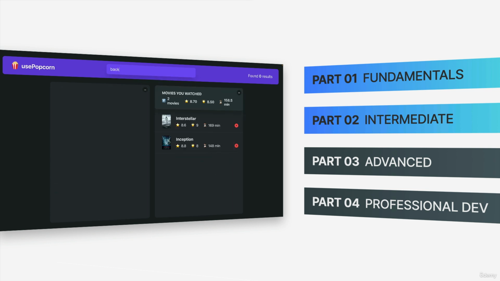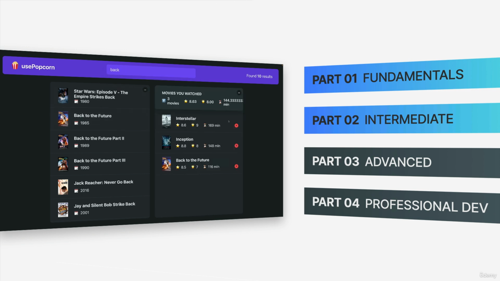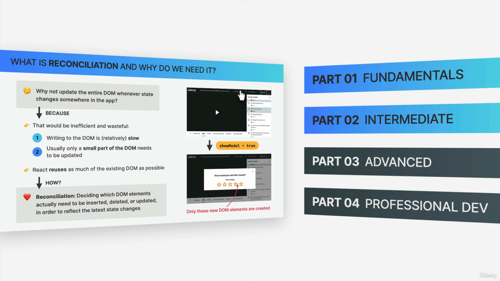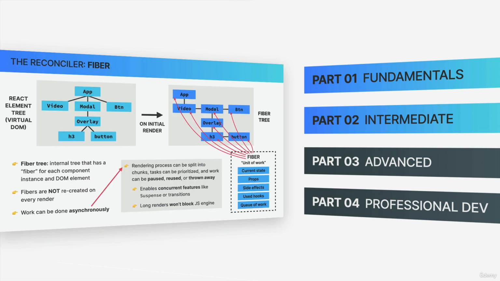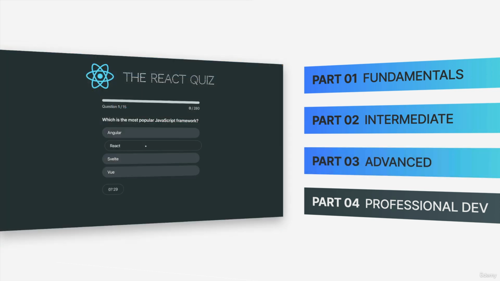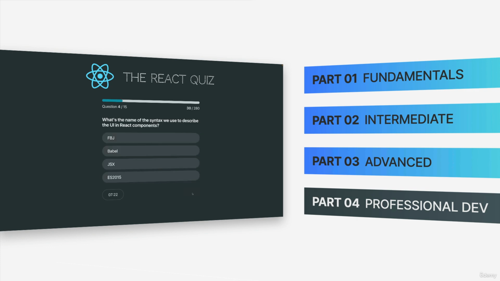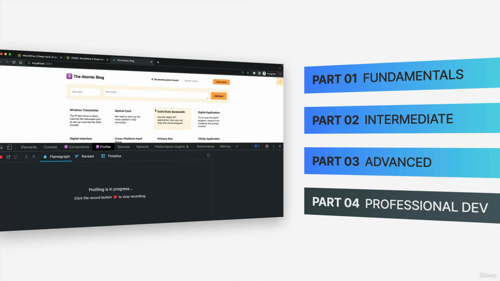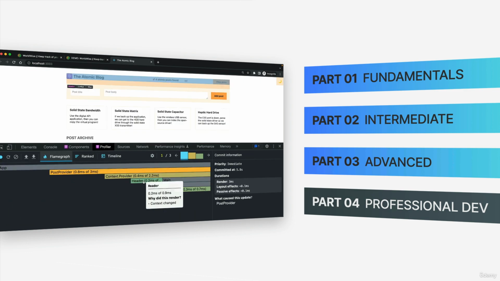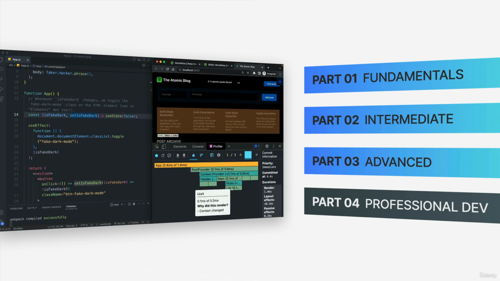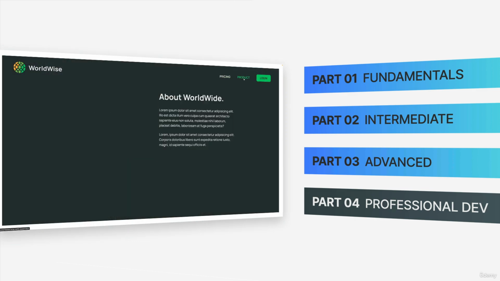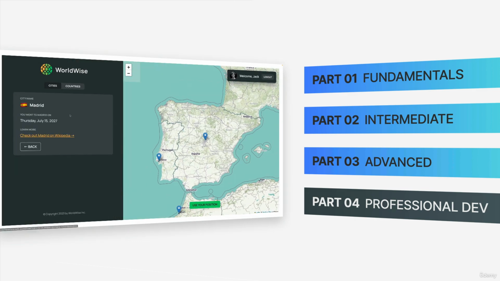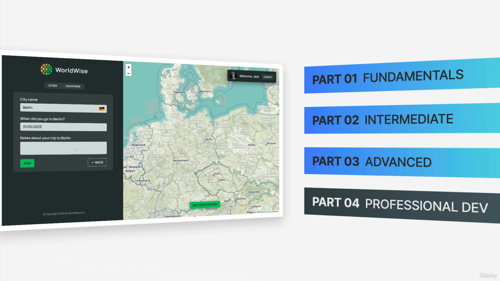custom hooks. There is also a special section on how React works behind the scenes, which will make you super confident when working with React on your own. Next, in part 3, is where we really take things to the next level and work on your advanced React skills. So we're gonna dive deep into topics like reducers and performance optimization, build our first single-page app with React Router, and also explore Redux and modern Redux toolkit.